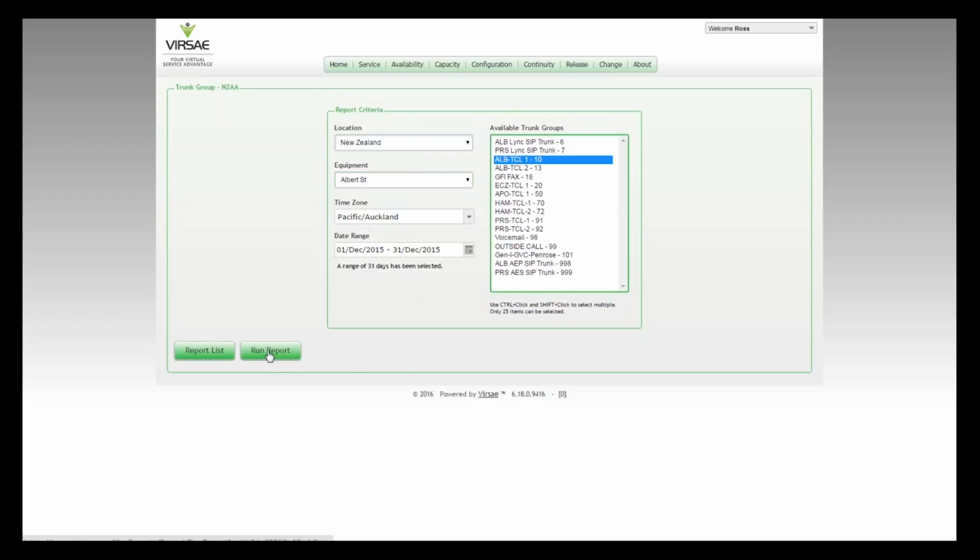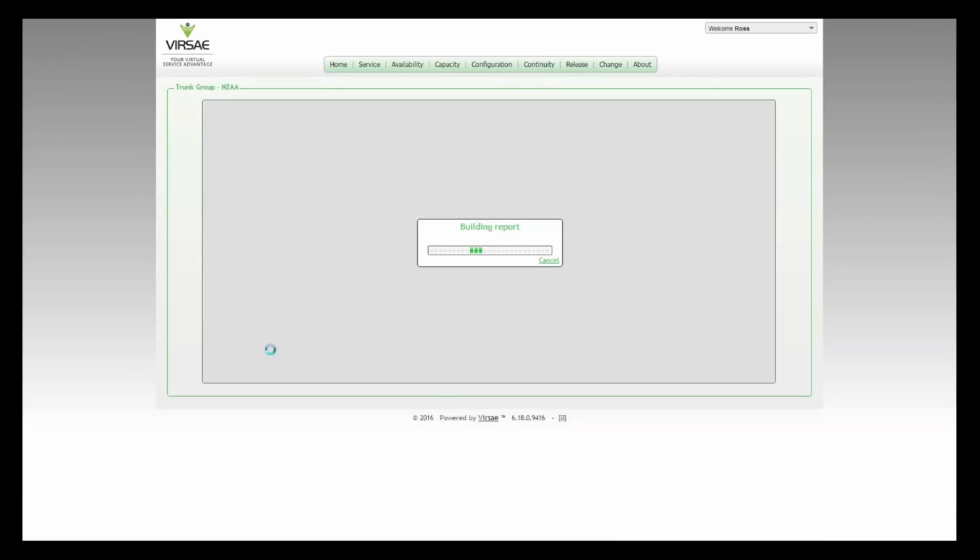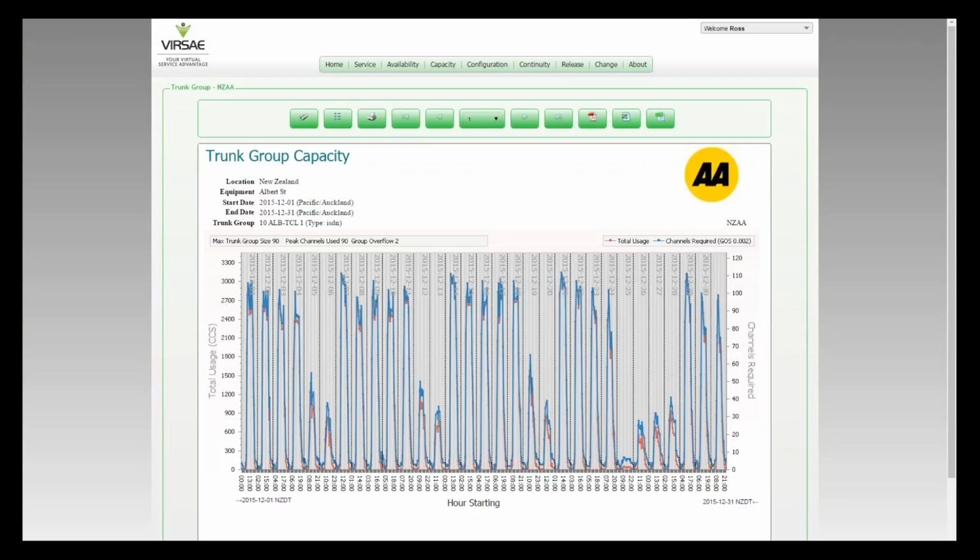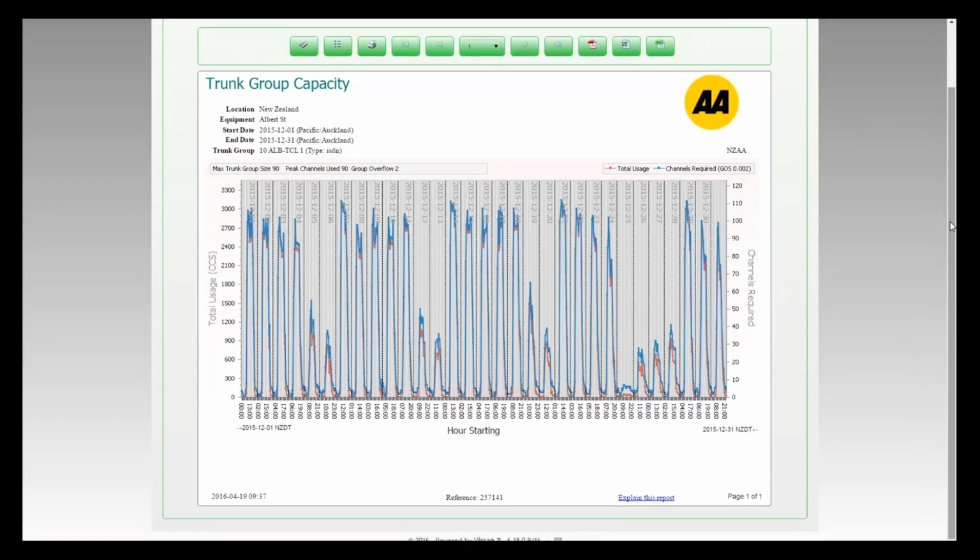So this trunk group carries a lot of inbound traffic for the contact centre. It also has a little bit of outbound traffic, of course, but there's so much contestability for the channels on this particular trunk group that using routing, the outbound calls that can't use this trunk group overflow to the next trunk group in the route. So the trunk group's now been returned to trunk group traffic.